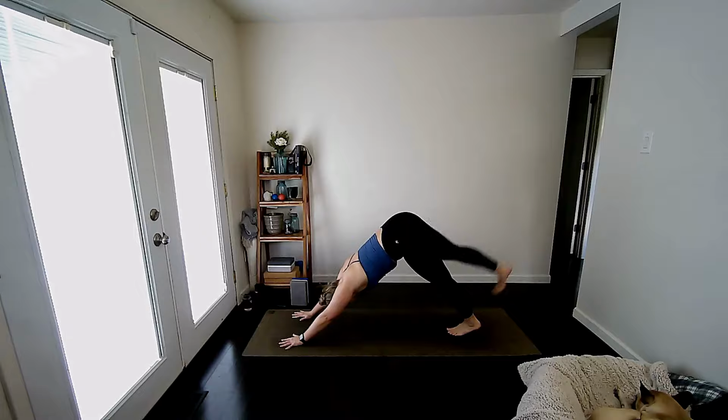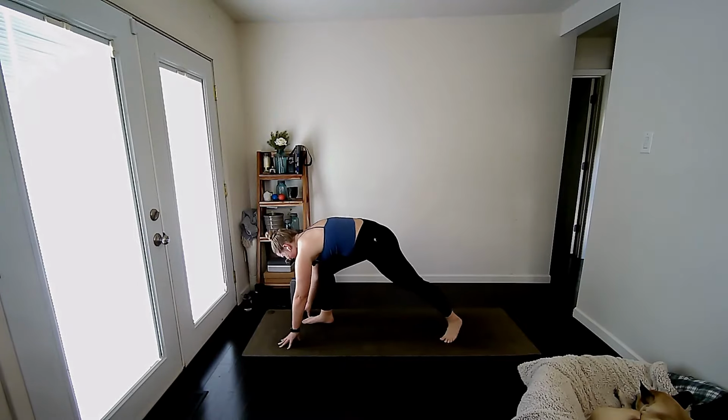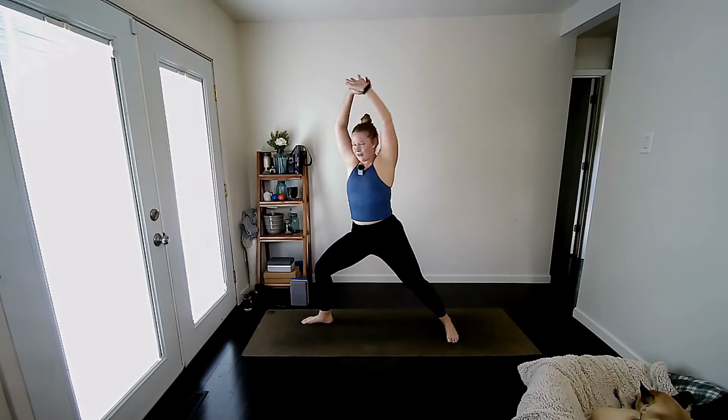Right leg lifts up, breath in. Step forward, warrior one. Inhale up. Warrior two. Exhale. Straighten through the front leg.